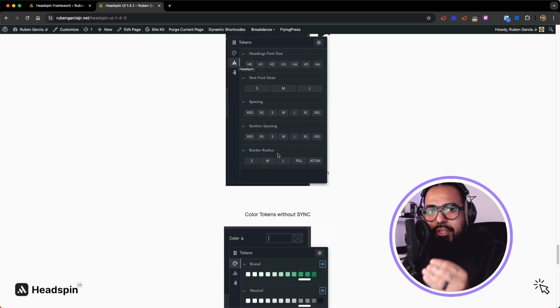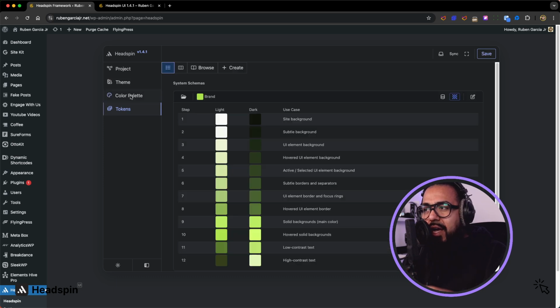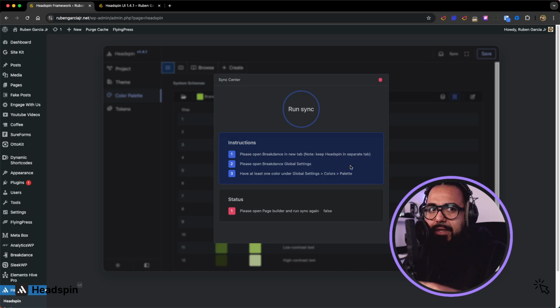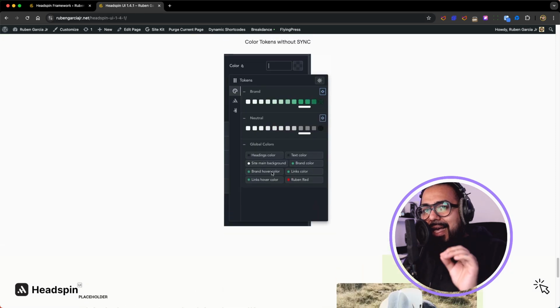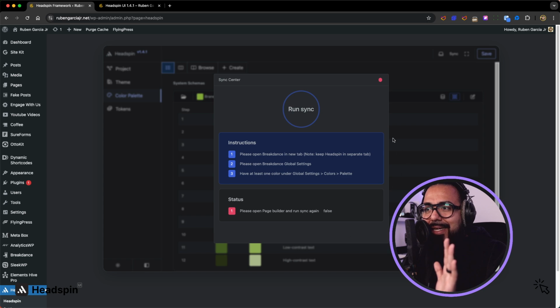So one of the things before we created this new option was the sync, right? I just want to let you know, you don't have to sync with Breakdance anymore and use it inside of the builder. We were doing that as a workaround until we developed what we have now, that we can actually use the colors inside of the actual pop-up. Before 1.4, that's why I said it's important for you to update, this wasn't here before. So now you don't have to technically run the sync anymore. The sync is kind of obsolete.